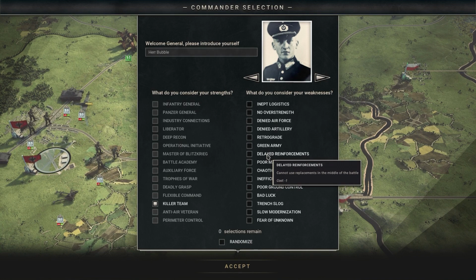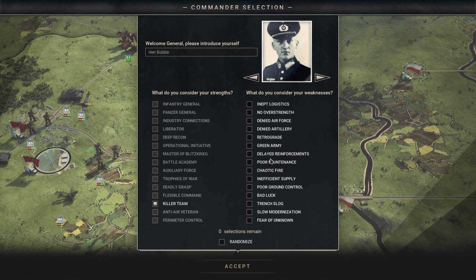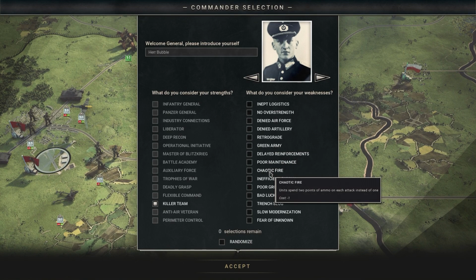Delayed reinforcements: cannot use replacements in the middle. I don't like that one. Oh, I don't like that one at all. Poor maintenance: due to breakdowns, units randomly lose move points and attack actions. Don't like that one either. Well, obviously I'm not going to like these because they're negative traits.